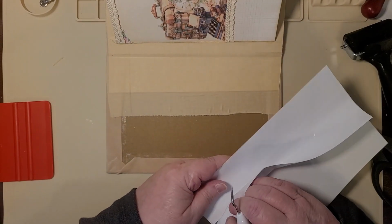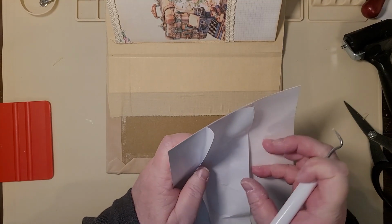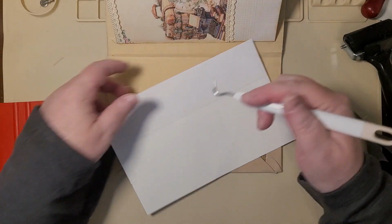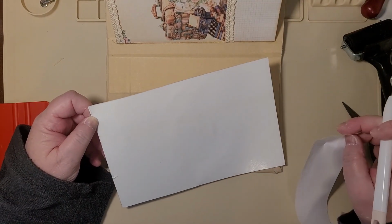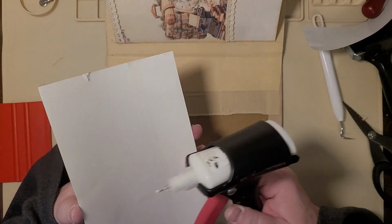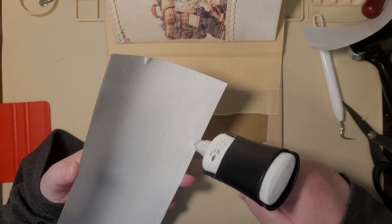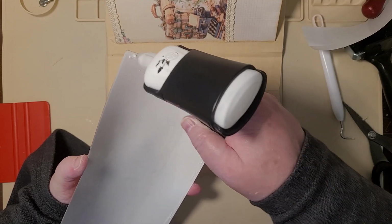When I first started using this, I was trying to be so careful not to ever have it overlap because people said that's horrible. But after a while, I'm like, whatever, it's fine. Just peel it back and do what you got to do. It's fine. So if you have tape on top of tape, what does that matter? It doesn't matter at all. It really doesn't. So, just saying. It's sticky on both sides. You guys do what you want to do, but I don't mind if mine overlaps a little bit, or even an inch. I really don't. It just works.